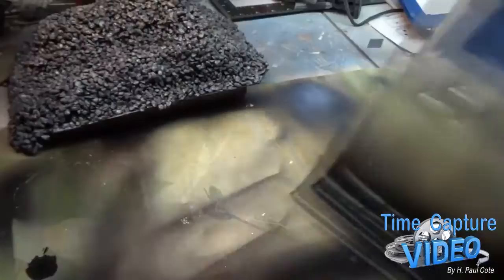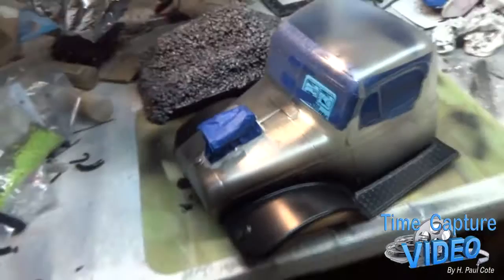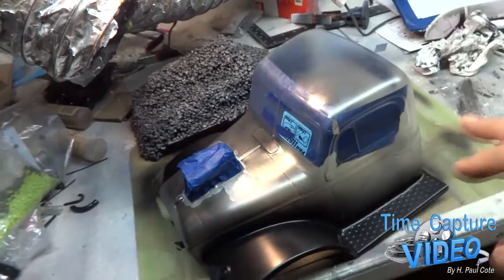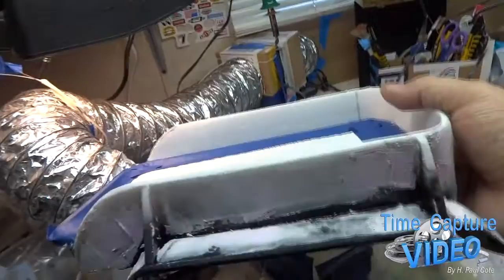Okay, this here, I'm gonna let the fenders dry a little longer because they still feel kind of, it was yesterday, but it still feels kind of tacky, you know? And we'll probably tape it up tomorrow and go ahead and shoot it and paint the bed too. Paint them both. Candy apple red.